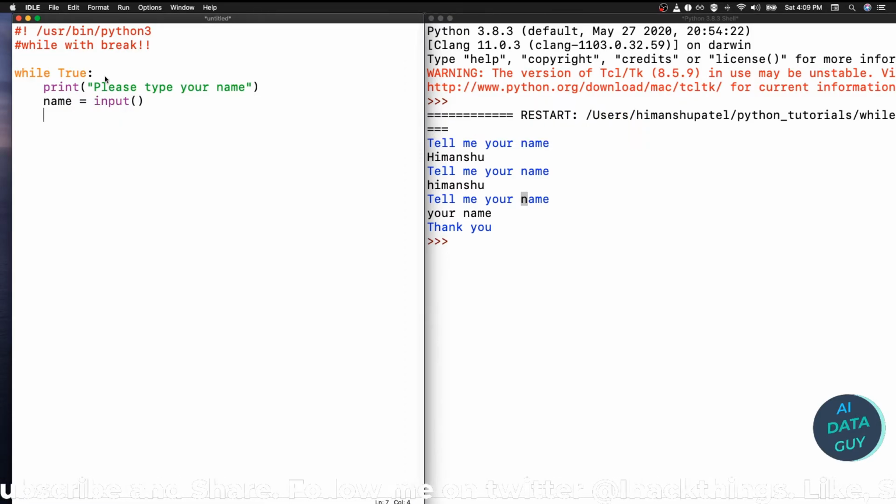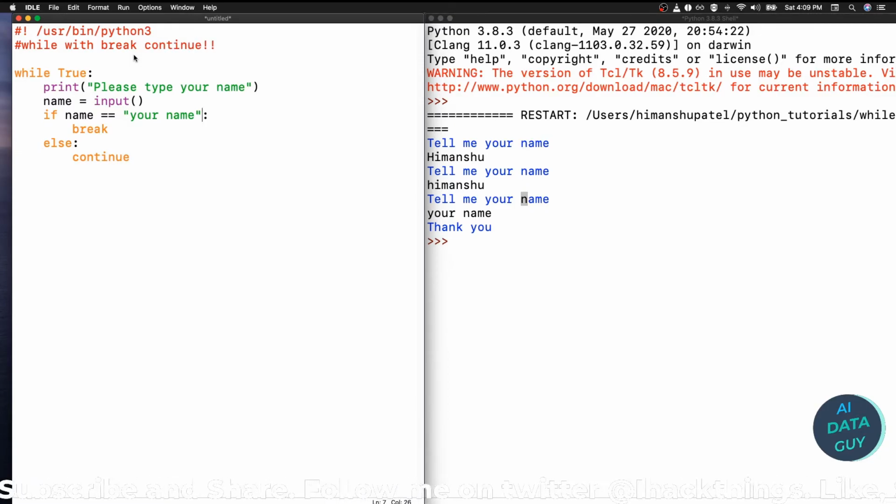Now I have asked the name. Now I will check a condition. If name is equal to your name, then break. Else I want it to continue. So we will be using both while with break and continue.